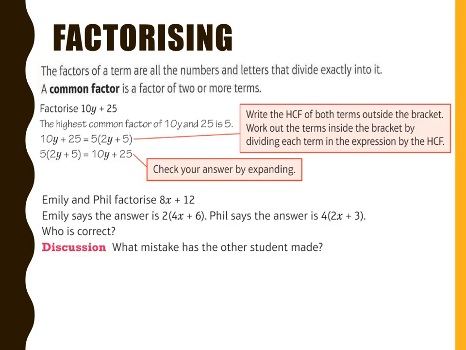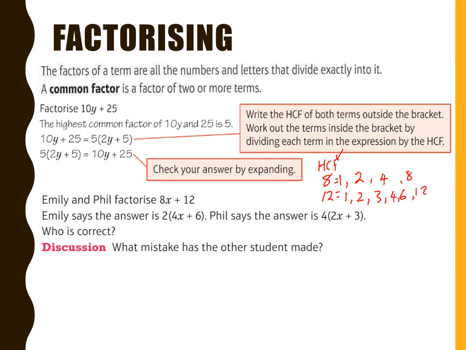So it says here highest common factor, okay? You need to find the highest common factor. So what is the highest common factor of 8 and 12? If we try to find this out, I always start with factors first. I write down all the factors of my numbers, 8 and 12. So it's 1 times 8. The next one would be 2 times 4, and I believe that's it. For 12, 1 times 12. The next one would be 2 times 6 and 3 times 4. Those are my factors of 12.